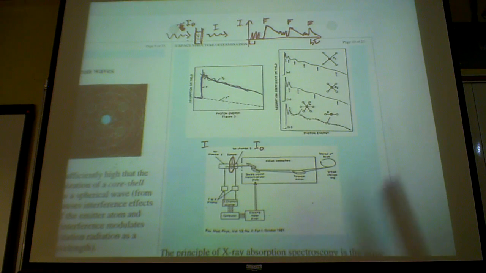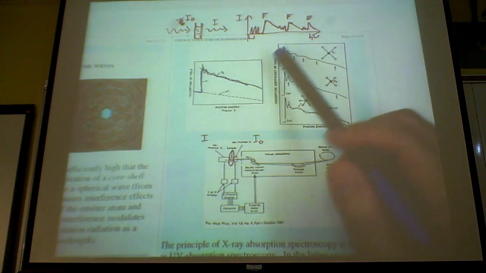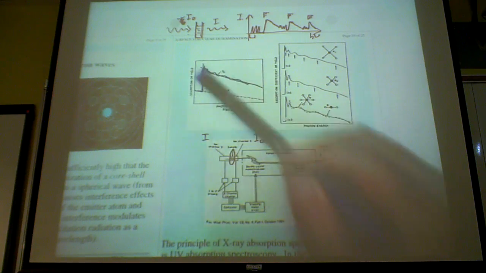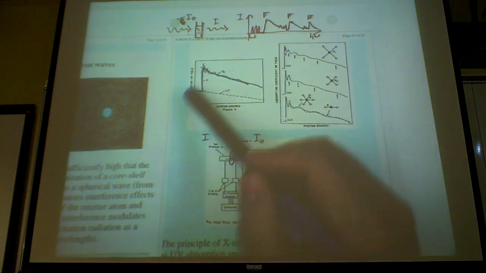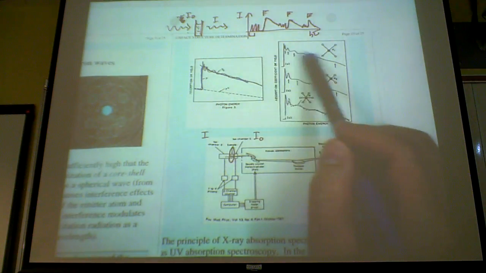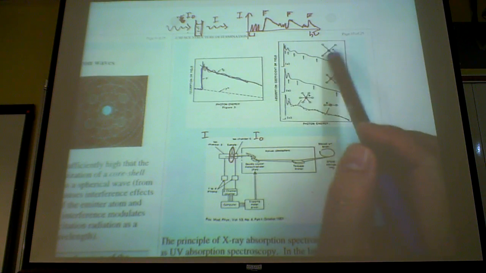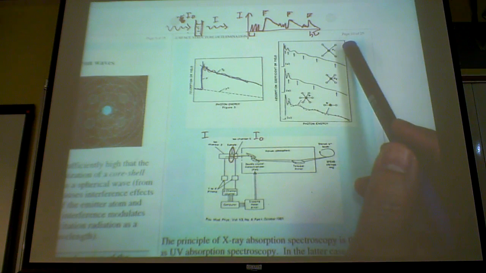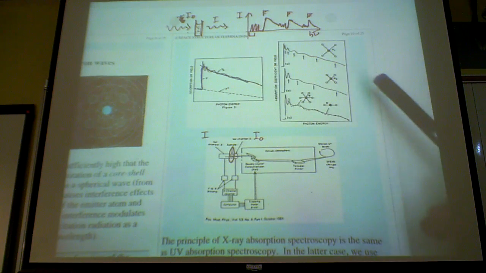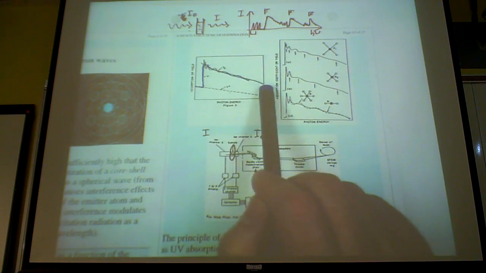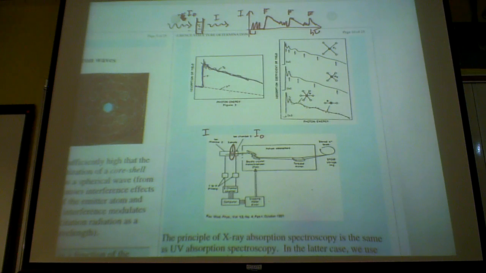And what they found, rather interestingly, is that there are two areas of interest. One is that they found this little, rather sharp peak near the absorption edge. So this is my absorption edge. And then these wiggles, and some smart guy discovered that these wiggles really depend on a couple of things. There are two things you can say about this wiggle. One is how strong are these wiggles? The intensity, how much above this flat background that I draw.